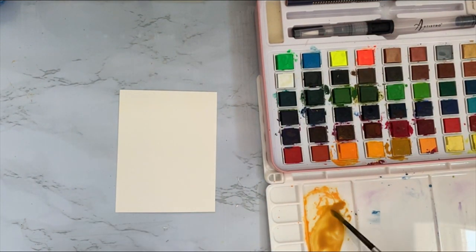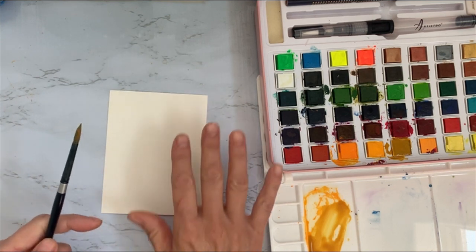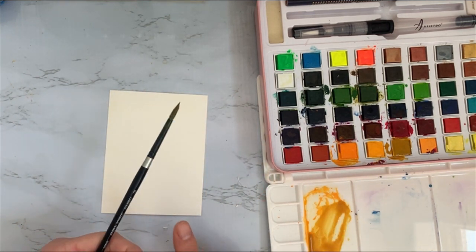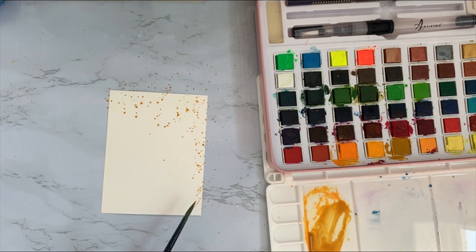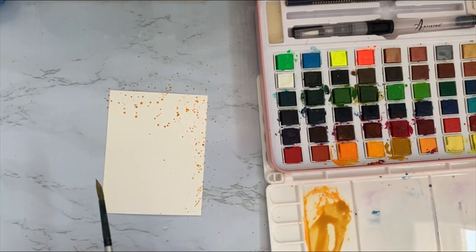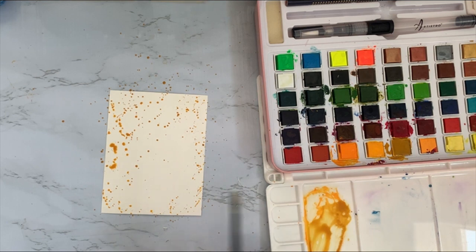So this is an easy thing to do. You're just watering down this color, and all I'm going to do is try to just stick with the outside, but of course I have no control. You're just holding the brush like this, and you're tapping down like this. And this makes for a really nice background. Make sure it's watery enough so that it will definitely splatter. And it doesn't really matter how big the splatters are. Most of it gets covered up anyway, but I just don't want to have it on a white background.